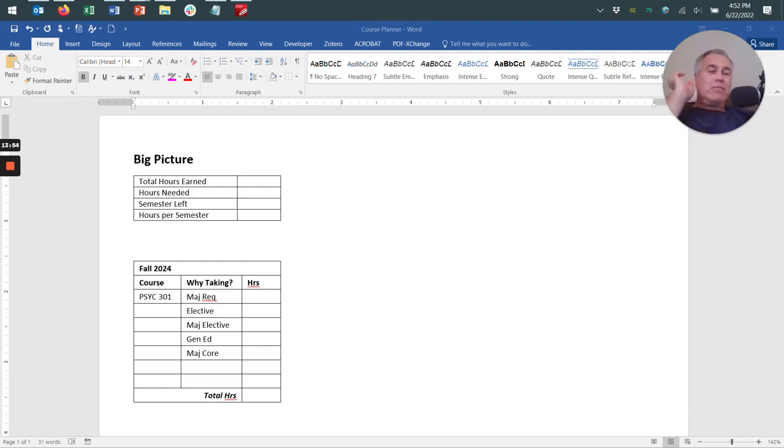But this is really helpful to calculate each time you're thinking about taking a new set of courses to make sure you're staying on track and doing what you need to do. So the short story here is I'm sketching out how I want you to do this, then I want you to create this kind of template on your own.